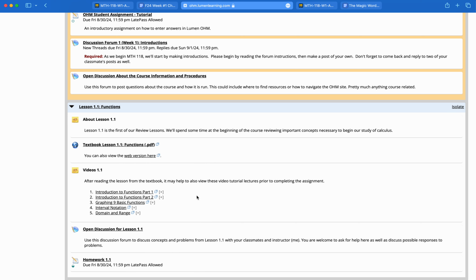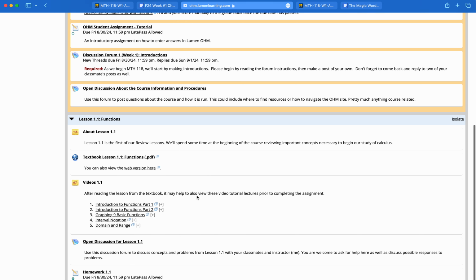So this homework, I've made the due date Friday, the 30th, but for whatever reason, and I don't need to know the reason, if you don't finish before Friday at 11:59 p.m., you can ask for a late pass, which is essentially a 1-week extension. So if you get all the orientation stuff done, but you don't finish this lesson yet, use the extension and it'll be due the following Friday. So just realize that that's there.